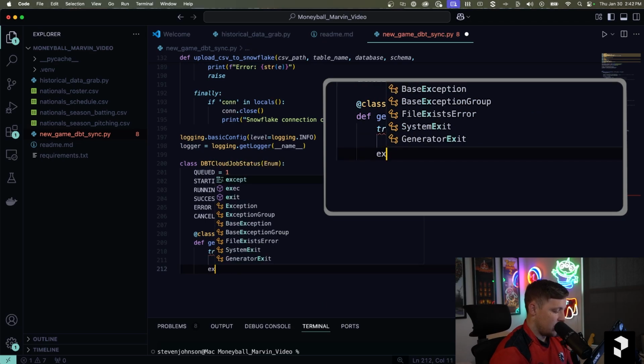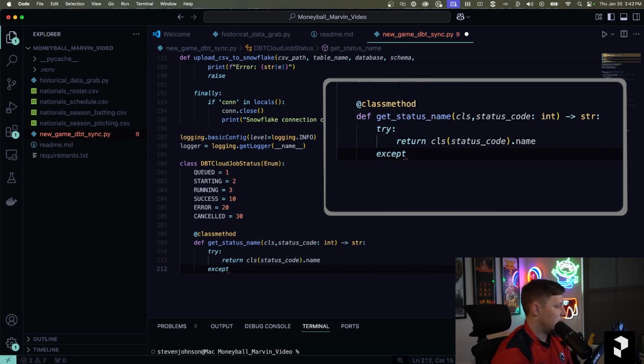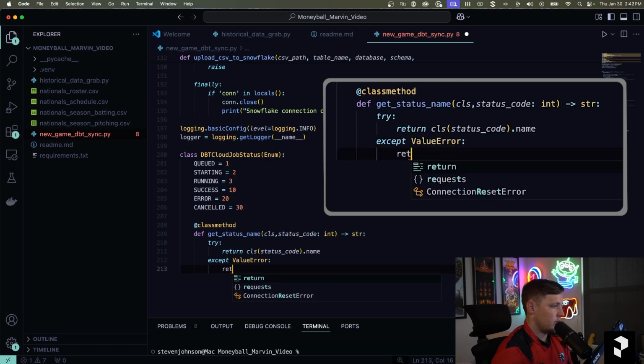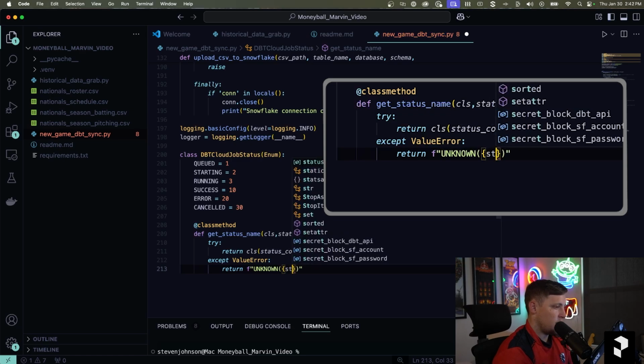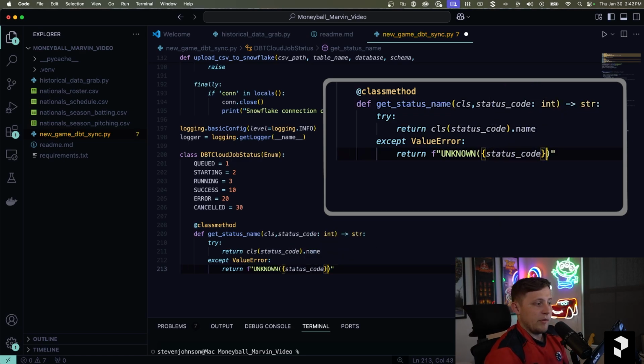And if we can't, we need an except block. Do a ValueError. Perfect there. We're going to return an f-string, unknown, and we'll put the status code in there. So an unknown status code if we get back one we don't know.